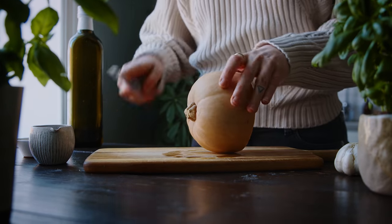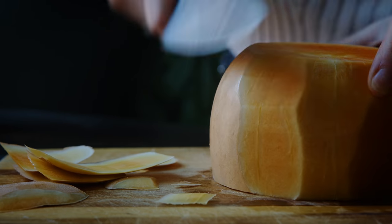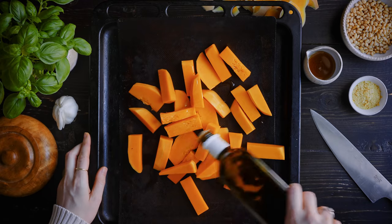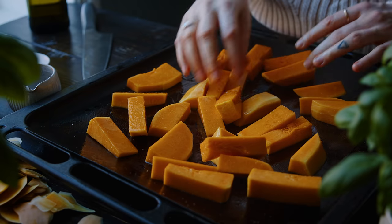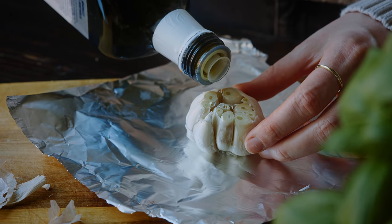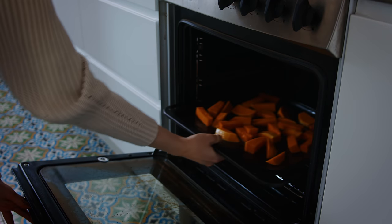First we need to peel and chop up a piece of butternut squash — I'm using one cup's worth of roasted butternut, but it's always good to roast a little extra to use for dinner or lunch the next day. I like to use a knife to peel mine and then chop it into chunks. I transfer the chunks to a lined baking dish, drizzle with one tablespoon of olive oil, season with salt, toss to coat, and spread out on the baking tray. For the garlic, I cut off the top of the bulb to expose the cloves, place it on aluminum foil, drizzle with a little olive oil, and close up the foil. Then I roast everything at 200 degrees for about 35 to 40 minutes.